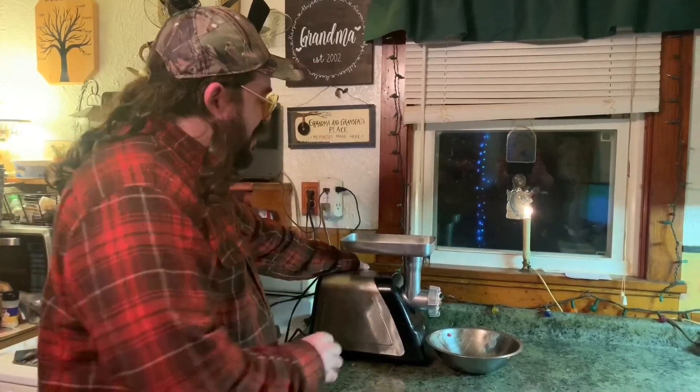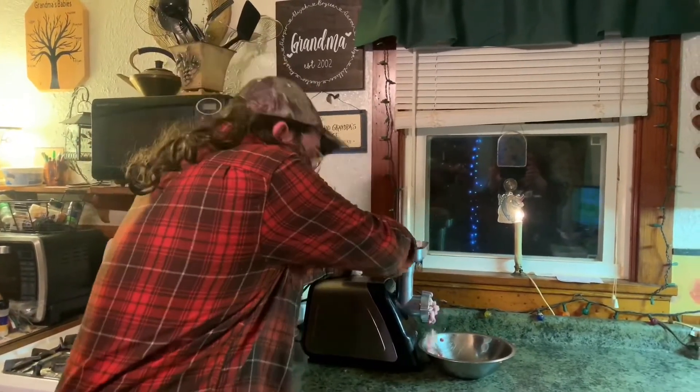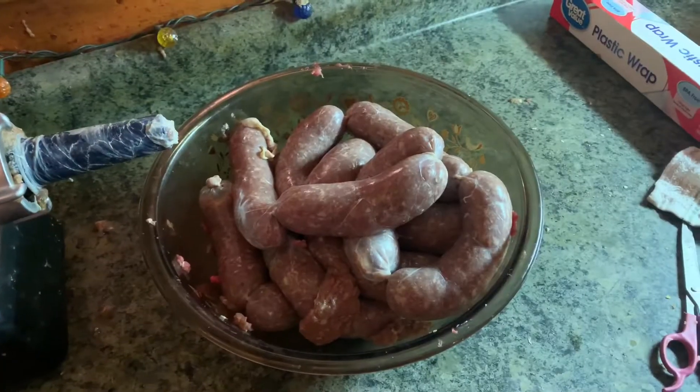Alright folks, I'm gonna tell you this right now. When you're running one of these bad boys, you still gotta think about safety. Luckily, Inspector Lou told me exactly how to run this thing. I'm not gonna bore you guys with all the grinder details because you don't wanna sit here and listen to grinding noise for hours on end. Here's the finished product.